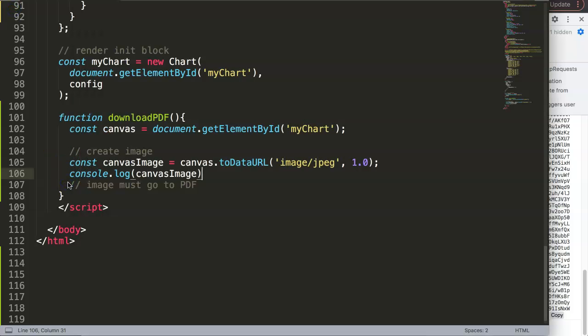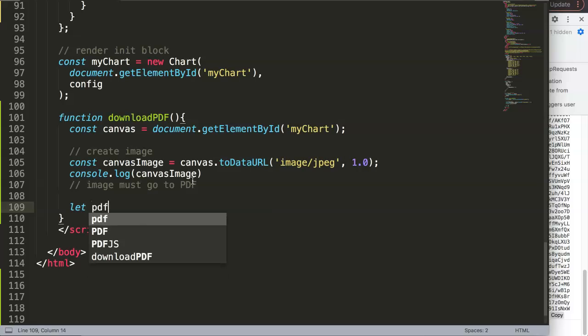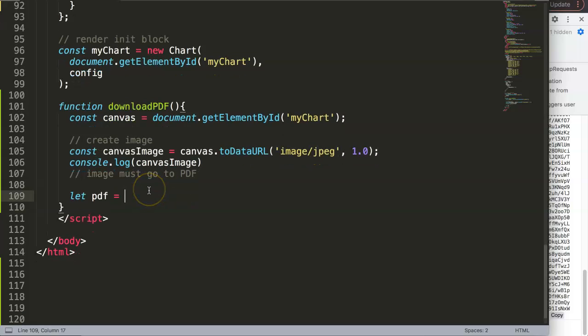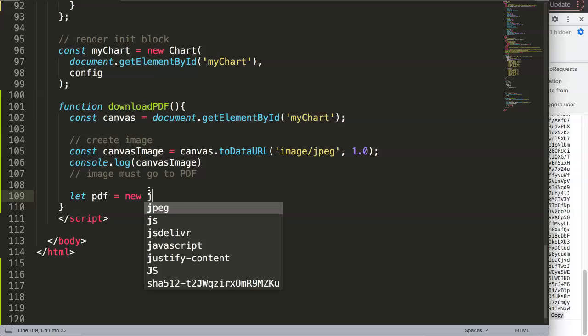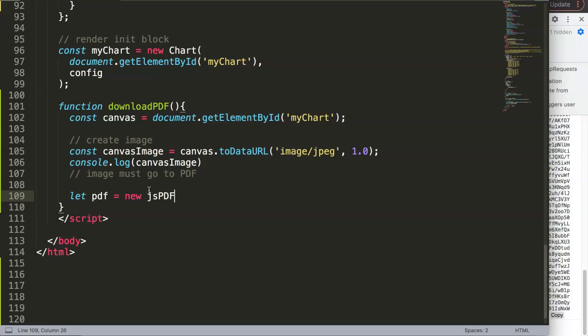We will get a slight conflict, but we're going to solve that conflict, so no need to worry about anything. So what we're going to do next is say, alright, let's create the file. So let's say here PDF. We say let PDF, and then we say new, and then we're going to start using the jsPDF command here.